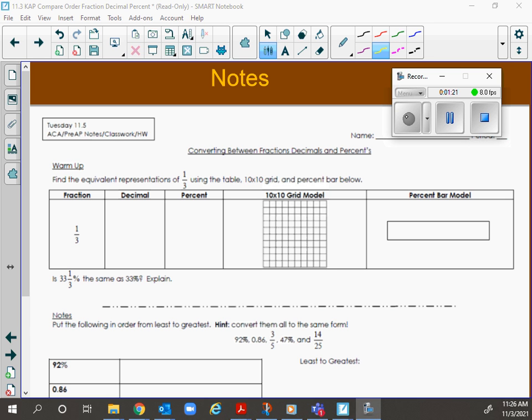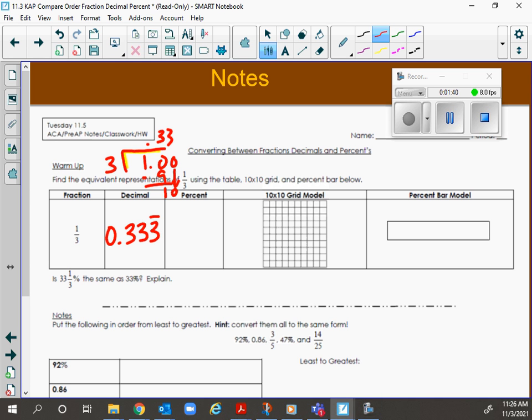The second thing you can do, if you forgot that, is simply do top number goes in, bottom goes out, and you could divide out, and you would end up getting 3 repeating forever. Okay, so we know that this decimal should be 0.333 repeating. I like to show it like this because I know I'm going to change it to percent, so I know that when I multiply times 100 with that decimal, I'm going to move that decimal place over to the right 2 spots. Being able to see it with 3 decimal places there is very helpful, so that way I can see that it's supposed to be 33.3 repeating percent.